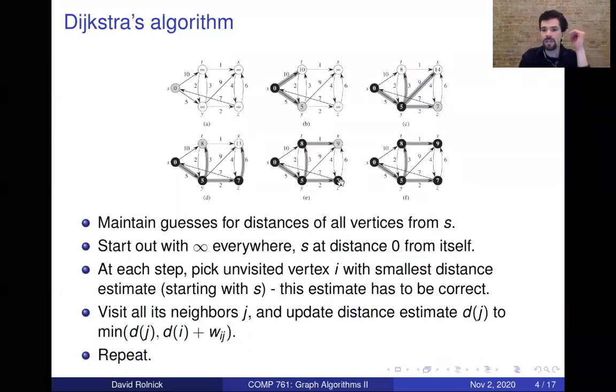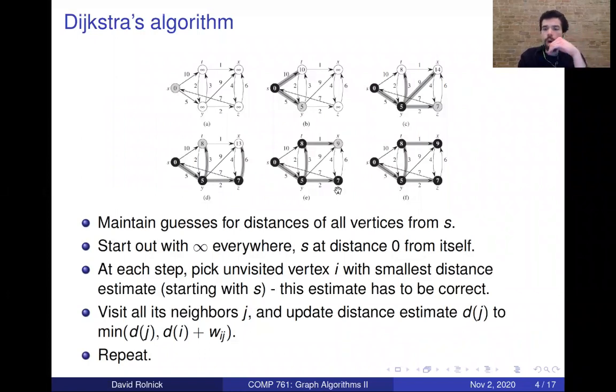Is a vertex visited if it's marked dark? What about the vertices that have path cost guesses but are not marked dark? Yes, so there are two kinds of visiting basically. When I'm saying visiting, I mean that you actually add it to the list of vertices that you visited. But when you visit a vertex, you update the estimates for all of its neighbors, and those do not become visited vertices. They just become updated vertices. So here, for example, it might have all of the vertices be its neighbors, and you update all of them, but you only visit the min distance one next.